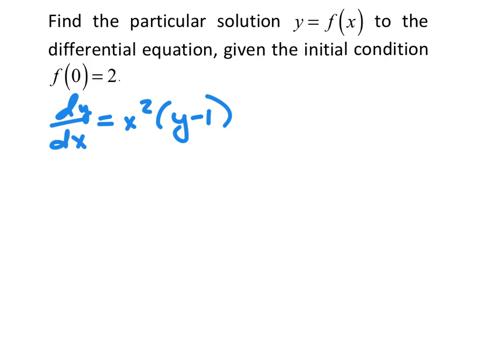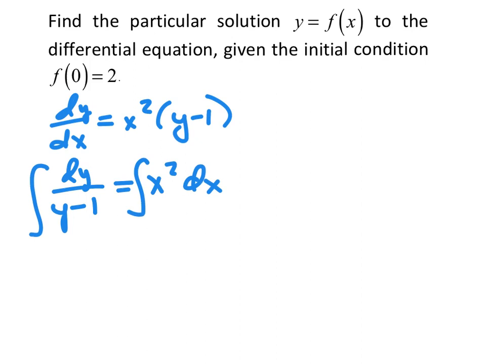So first step, when I'm trying to integrate this, I always have to begin my problem by separating the variables, which means I'm going to put all the y's on the left, x's on the right. So I can divide the y minus 1 over and multiply the dx over. This allows me then to integrate on the next step because now the notation is already set up where I have the dy and I have the dx with that integrand already provided for me. So now I can integrate the left-hand side. Well, the left-hand side here is going to have to be a u-substitution problem. So my u would equal y minus 1, du equals dy.